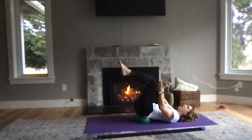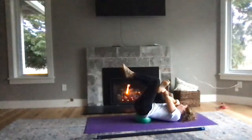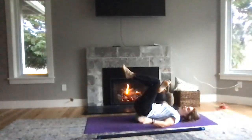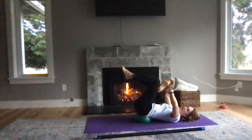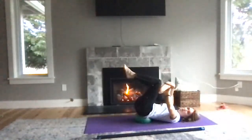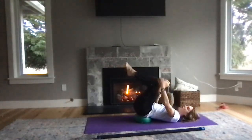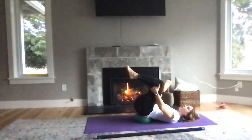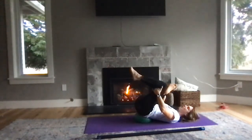Now as you exhale, take that left foot and place it on the right knee, pull the right knee in towards you. You may need to use your hand to not fall over — so if you want both hands on the floor for balance, that's great too. If you can use your hands, you can pull this left foot so the toes are more towards the shin, push that left knee away, and pull that right knee in closer. Take the time on the exhale to release and let go.